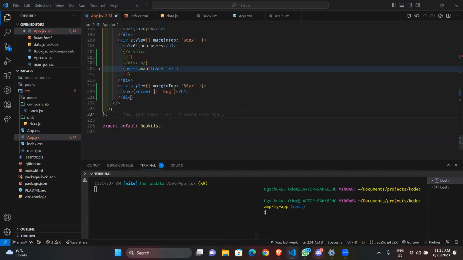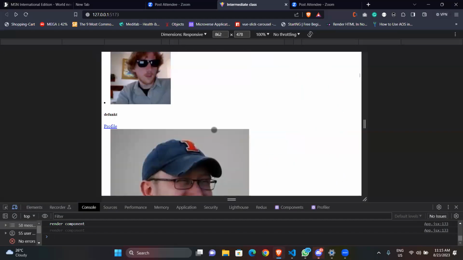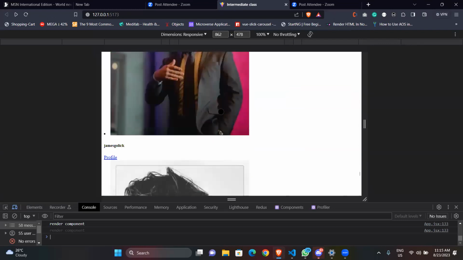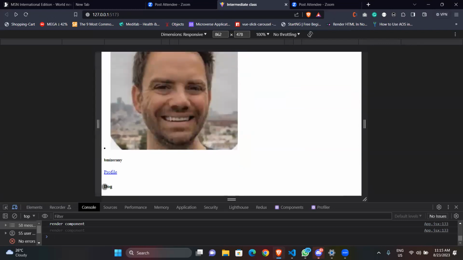It's like Who Wants to Be a Millionaire? So the thing is, this is an empty string. So animal is an empty string, so it does not have a value. So it will fall back to this other guy. It will pick the value of this other guy. So let's see if that works. If I come down, I have to go down the group. So you see now, we have dog here.